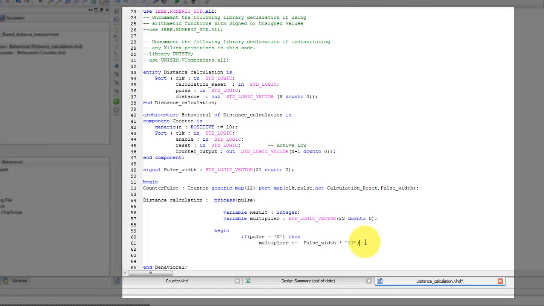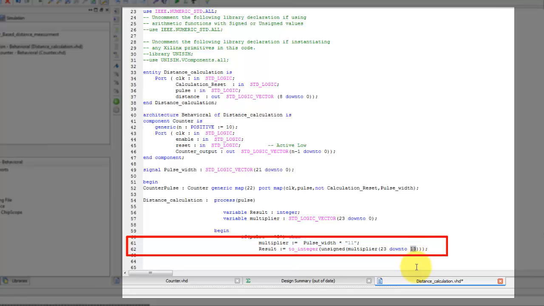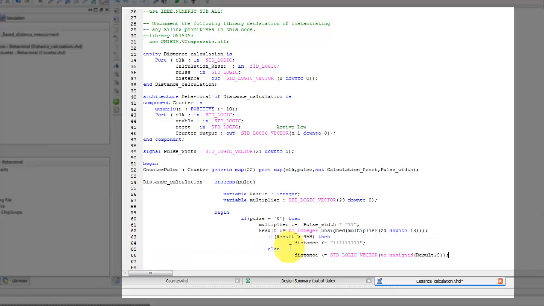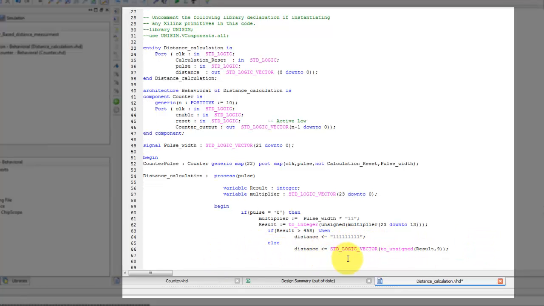But in FPGA, division is not simple, so instead we can use the shift and subtract method. In order to solve this problem, we can multiply the expression by 3 and then shift the result 13 positions to the right, which gives us an 11-bit signal as shown in line 62. In the next line, we can check if the sensor reaches its highest value, that is around 450 cm. Else, the result can be stored in a 9-bit distance signal, but after further dividing it by 3, or you can say shifting 2 times to the right, to get the actual distance in centimeters.